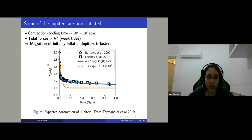And this thermal contraction phase is usually overlooked in the discussion of the origin of hot Jupiters, but was mentioned by works by Wu and by Petrovich. It shortens the migration timescale significantly, and hence the formation rates might increase. So it seems very, very good and promising. Here you can see a model of a shrinking hot Jupiter. You can see that it starts from 2 Jupiter radii, and by the end of the contraction, we finish the evolution again with 1 Jupiter radius.